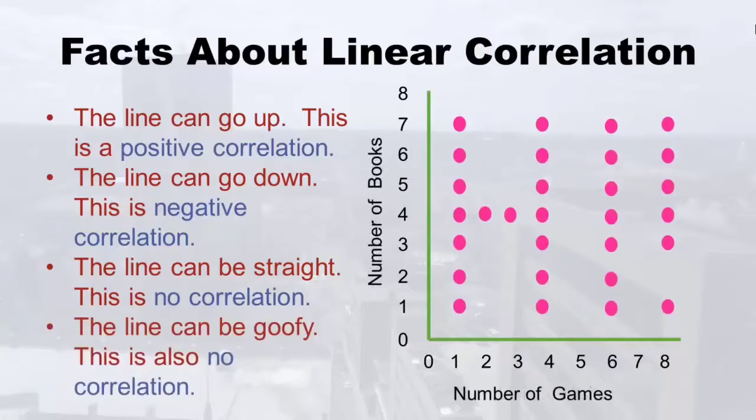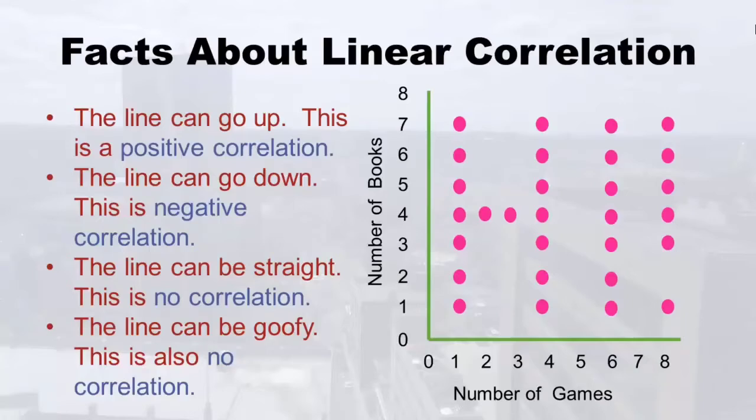This is always fun. Like in books, they always make some sort of goofy picture. I don't know why they do this. I would never get a goofy picture like they show in books about this. I made up the correlation. This is in the lobby. The number of games in the lobby and the number of books in the lobby should really have nothing to do with each other. But if you see something just way goofy like this, just say it's no correlation. I don't even know how I'd get this.